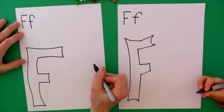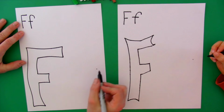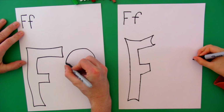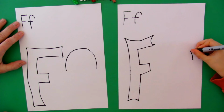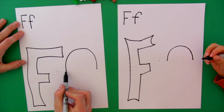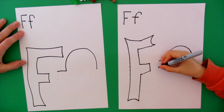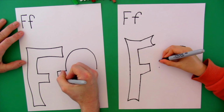With the lowercase f, I'm going to start the top of it about here. And I'm going to draw an arcing line, and then a straight line about to here. And then a dot about there. Starting from the line, we're going to connect those two. Another dot here. And again from the line, connecting those two.